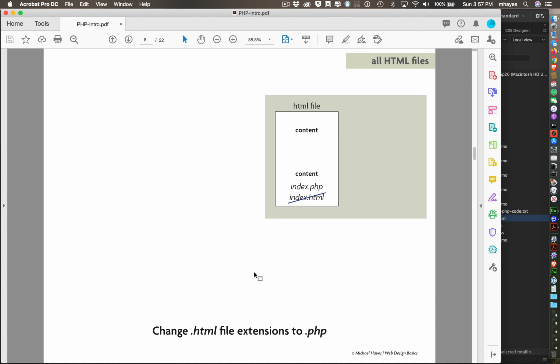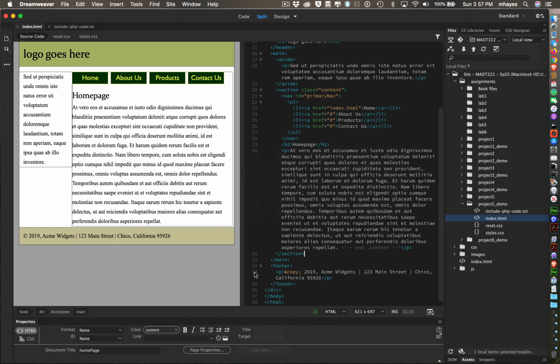And what we're going to do is change the .html file extensions to .php. And what this does is, with a .php extension on the file, it will allow the server to run PHP code in that file. Okay, so there are still going to be HTML files that we will put some PHP code in, but without changing the file extension, most servers would not let it execute that PHP code. Okay, so what I need to do is flip back over to Dreamweaver.